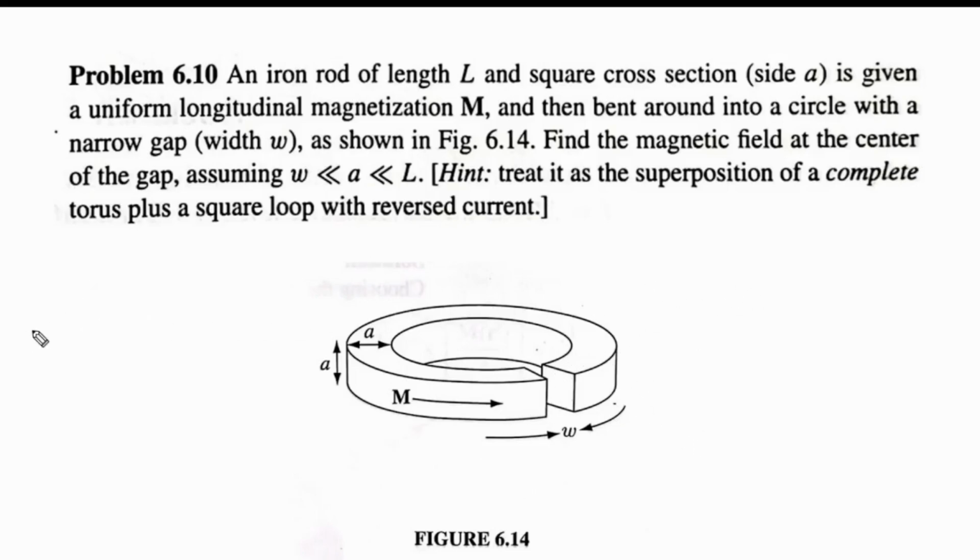So if you recall from a section, what was the magnetic field of a torus? Well, the magnetic field is zero everywhere outside the torus. And inside the torus, it looked like mu naught K, magnitude K, all over 2 pi times s, the distance from the axis. And it is going to be azimuthal. I'm going to put a little phi hat there. So this is going to be inside the torus.